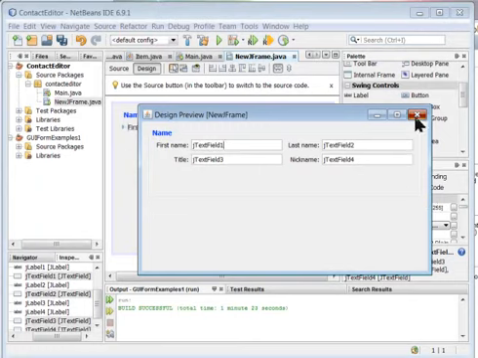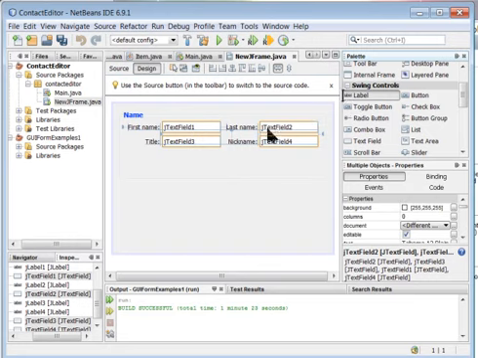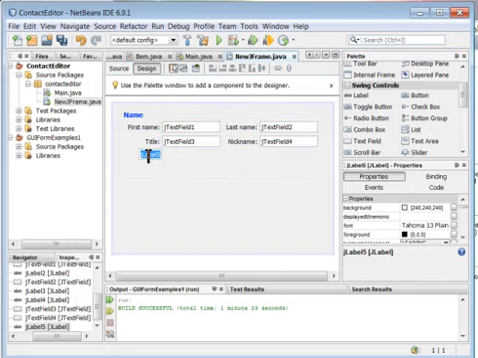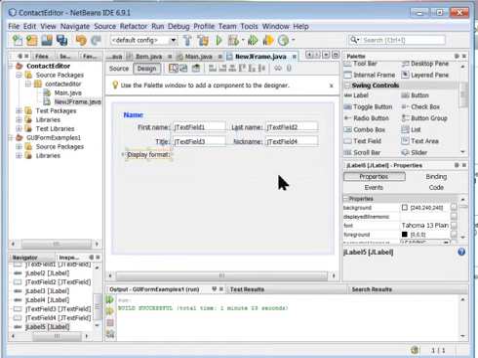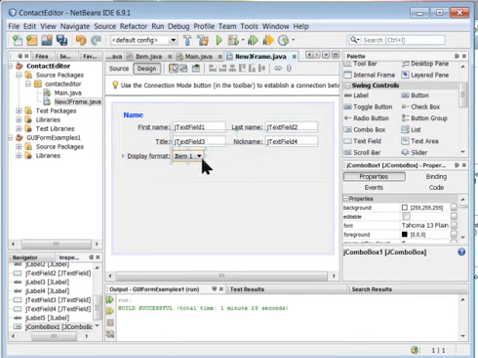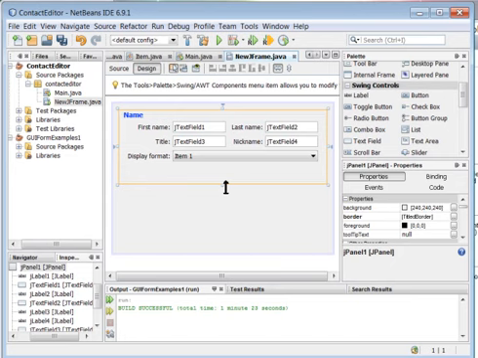Now the next thing we want to do is add another label here. It's going to be display format like this. Now you can see things are being aligned accordingly, based on the size that I typed in. And we are going to have a combo box. Now I'm going to expand like this. Now I want to actually have this JPanel to be this with the correct spacing.